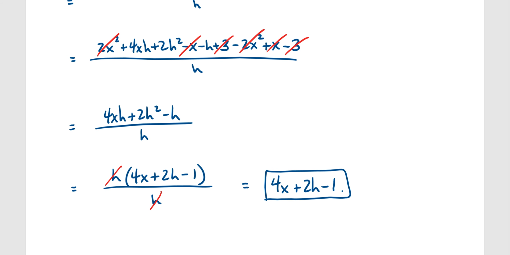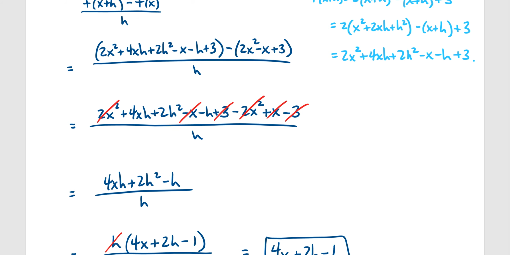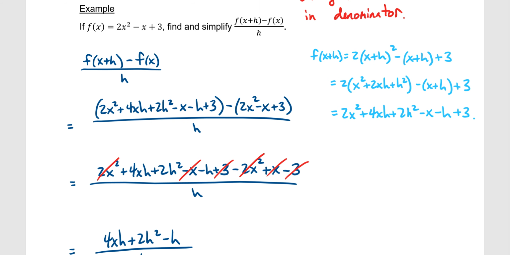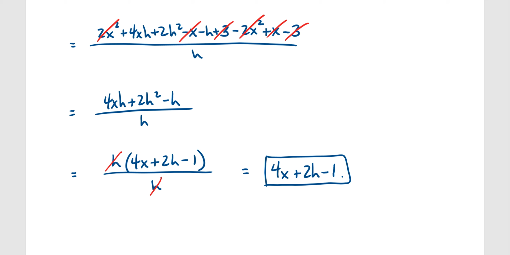So something to think about here: f of x was clearly not a linear function. If we had a linear function, in the form mx plus b, and we worked out this difference quotient for it, our answer would just end up being a constant. So there'd be no more x's in it, it would just be a constant. And that's because the slope of a linear function is constant no matter what x gets plugged in. It's not dependent on x. Okay, so that is it for chapter 1.5.